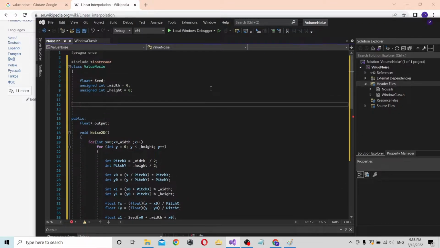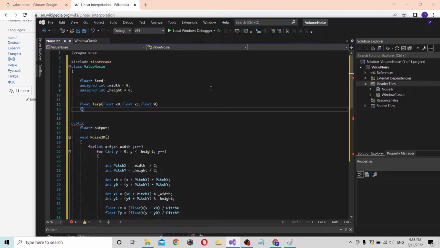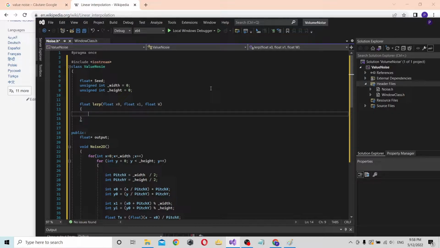What is lerp? It's a function. It's float lerp, float x0, float x1, float weight. And this will return the linear interpolation.